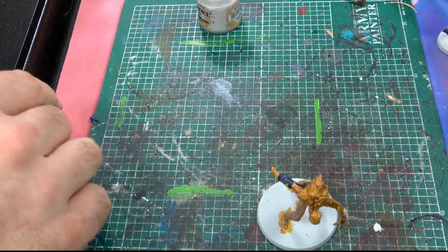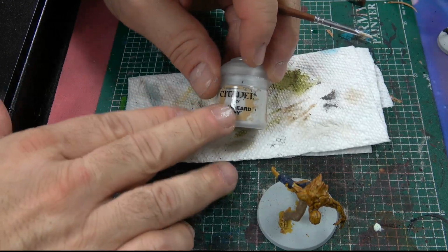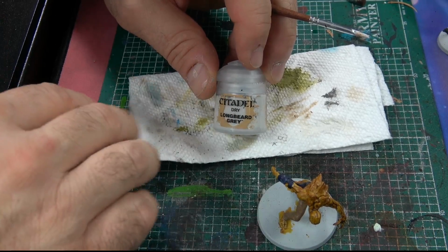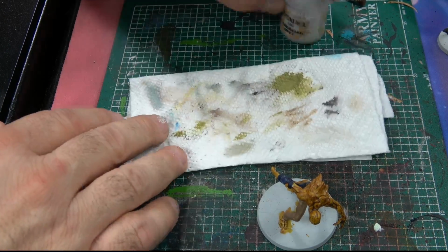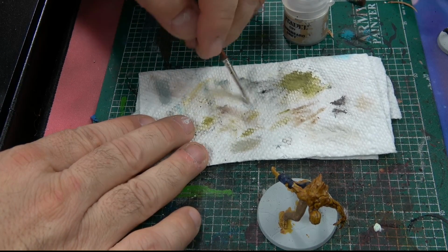And what you want to do is you want to get one of those smaller brushes, and this is a dry paint. It's one of the technical paints from Citadel. It really works well and does a lot of things. So like I said, I just want to kind of get a little bit of this dry on here.